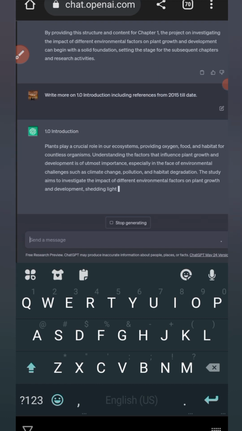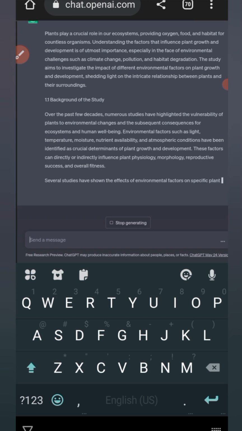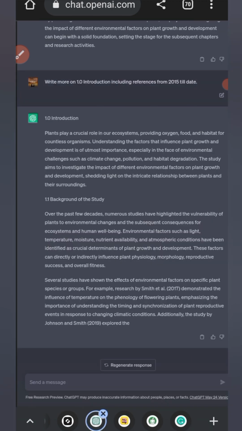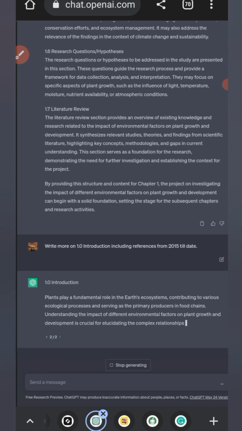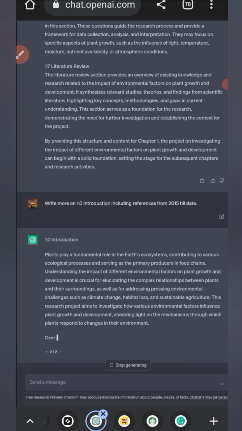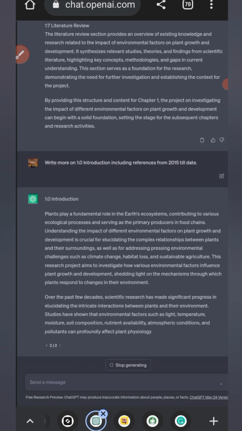Okay, so can you see now it's going to write a little bit comprehensively. It's giving, no, write more on introduction. Let's regenerate. So it's still generating.